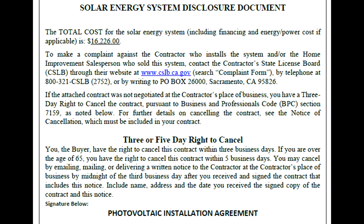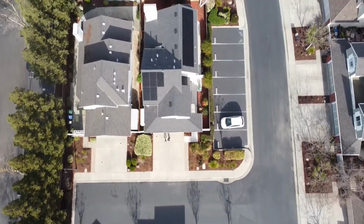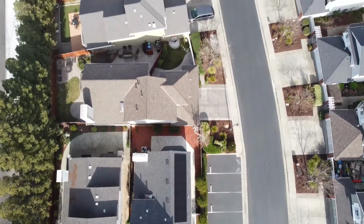So once you've looked at all these different things, you should be ready to sign a contract with the local installer and feel good that you're not going to get ripped off. If you've picked the right installer, the install should be really smooth, the customer service should be really good, and it should only take you about 2 months to get the entire process from signing to PTO, permission to operate, done. And then after that, enjoy your solar and enjoy the many, many years of free energy you're going to get after putting up those upfront costs to get the system installed.